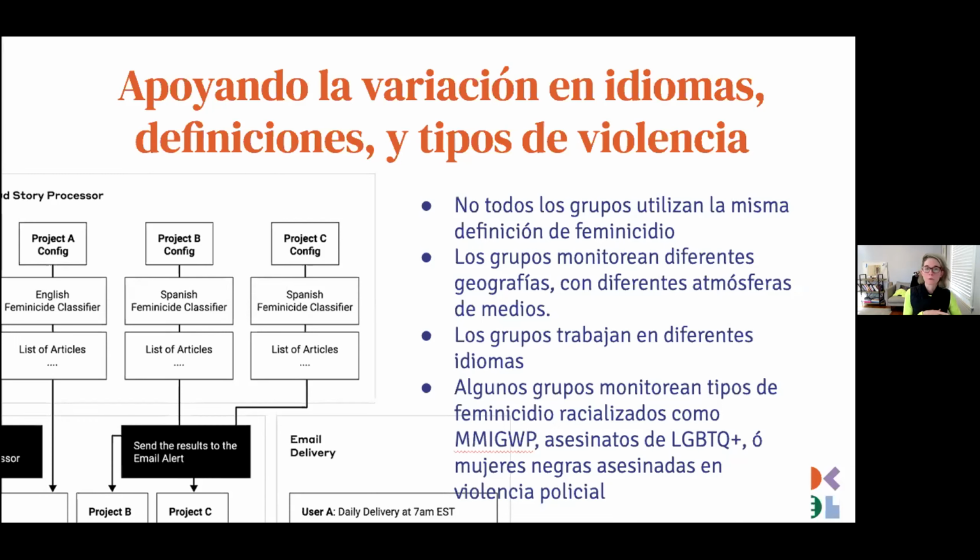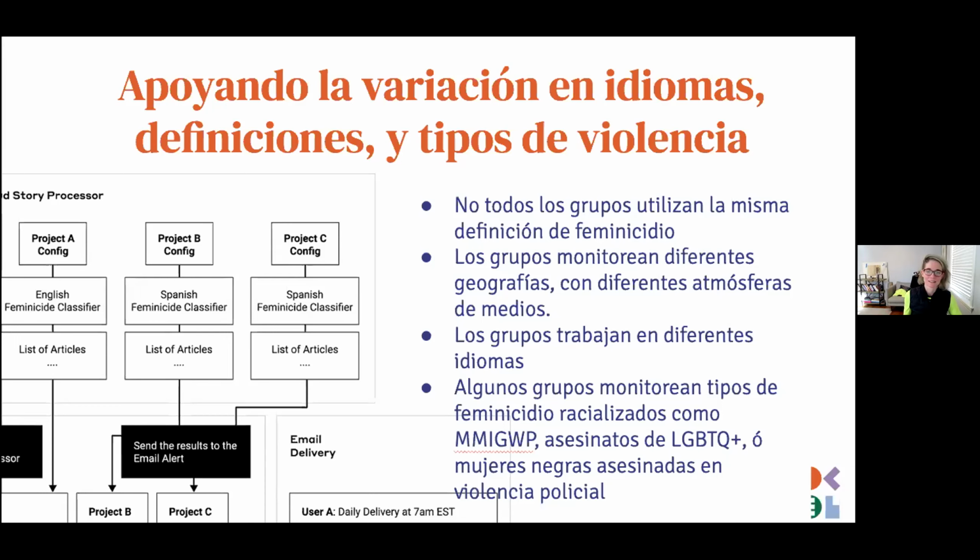We have to face that not all groups use the same definition of feminicide. The groups monitor different geographies, different countries, provinces, and other groups are transnational. So it's quite different as regards the geography and languages as well.